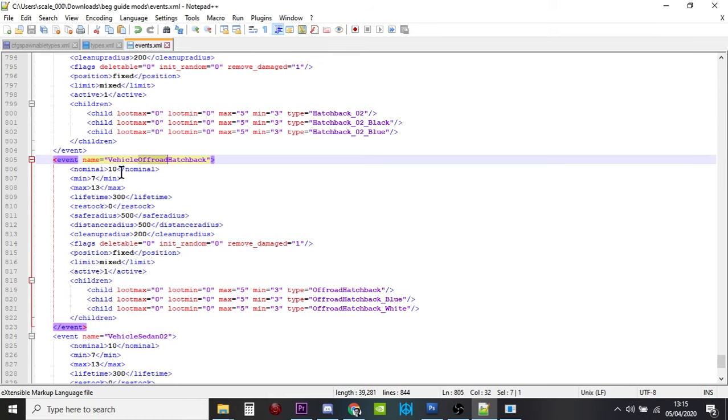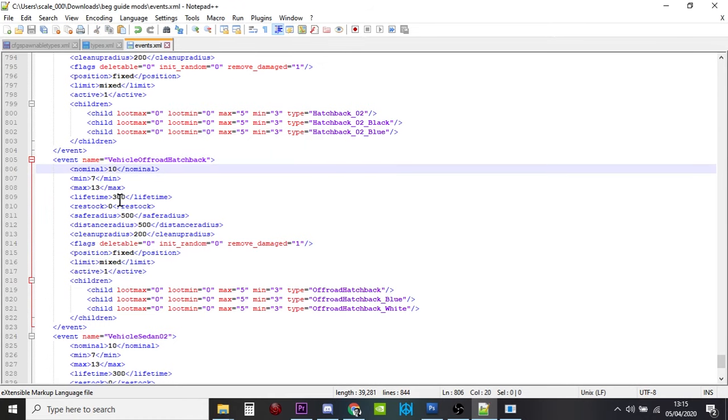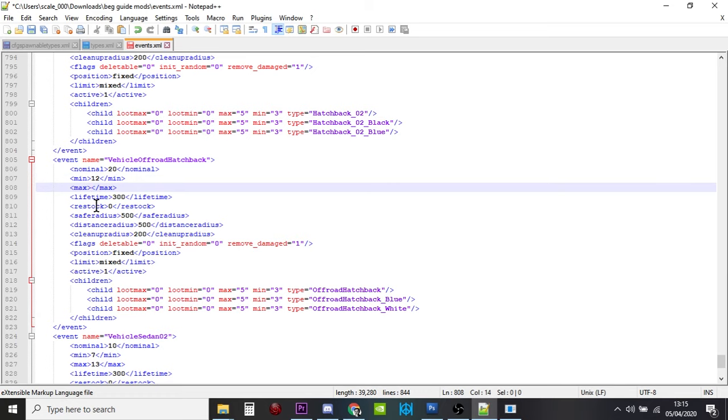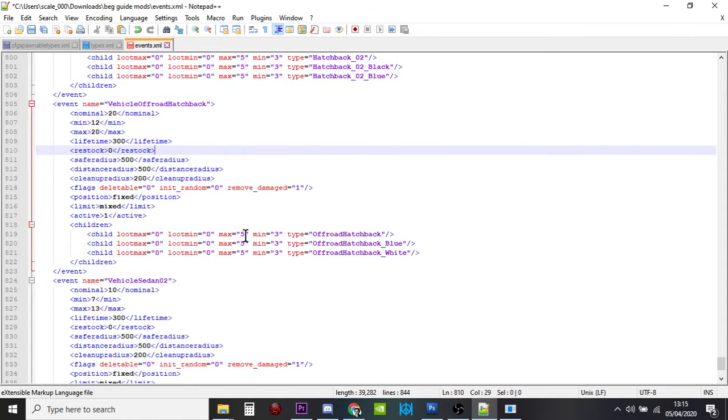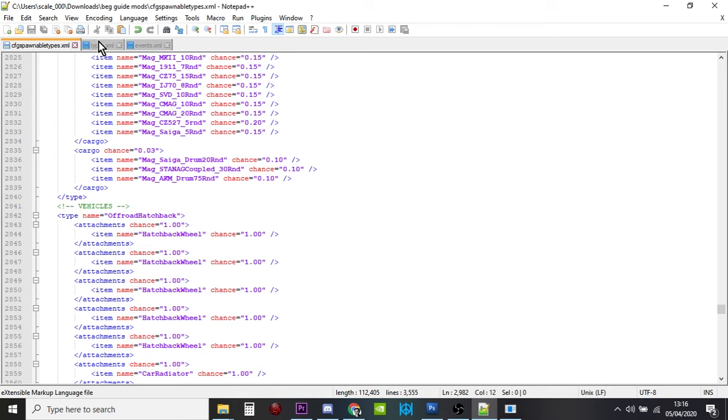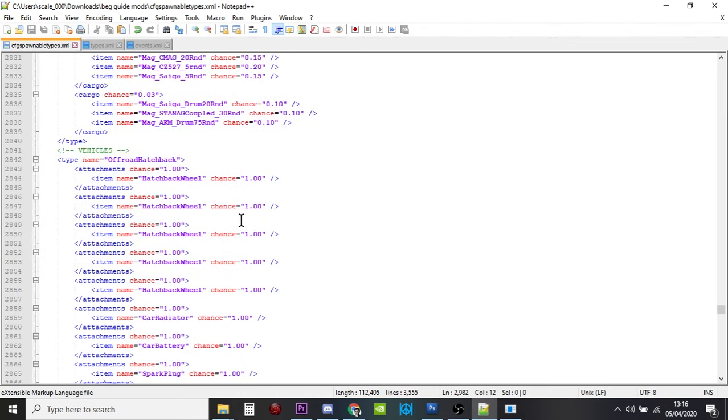It says normally there should be 10 of these, but tell you what, why don't we double that? Why don't we have 20 of these with a minimum of 12 and a maximum of 20. Let's come down here and say we can have a maximum number of 10 of them. Let's save that. That way, the Ada, the off-road hatchback, will spawn in with everything on them, and there's going to be a few more of them on the map as well.